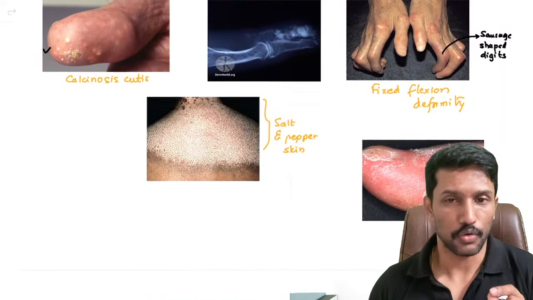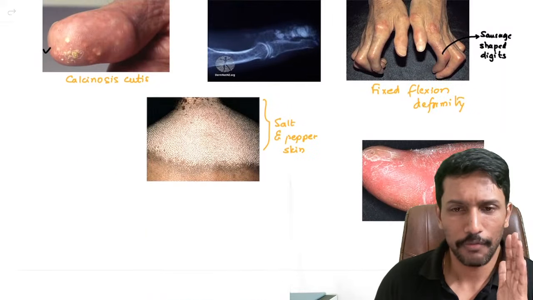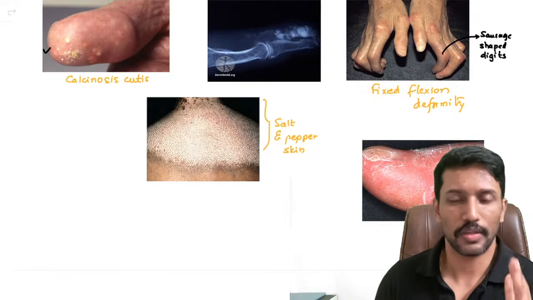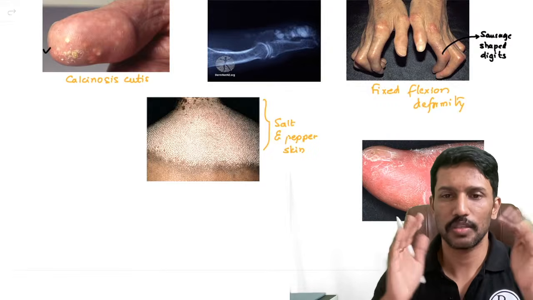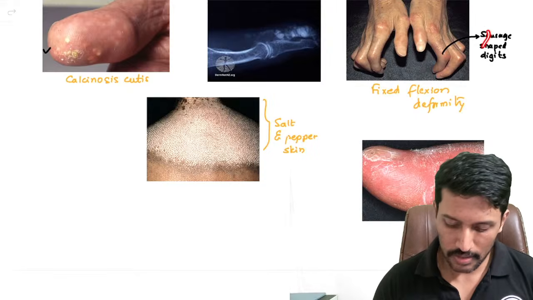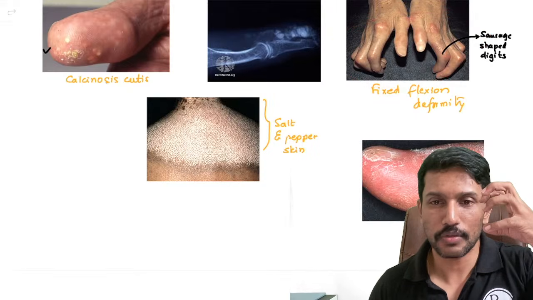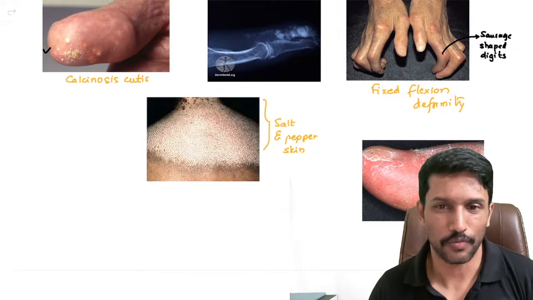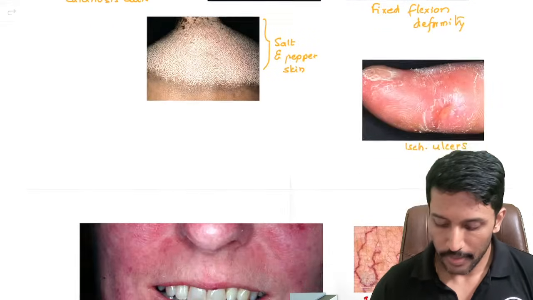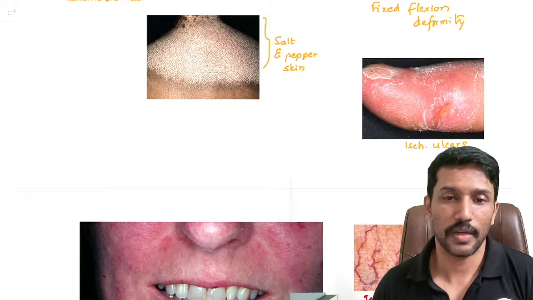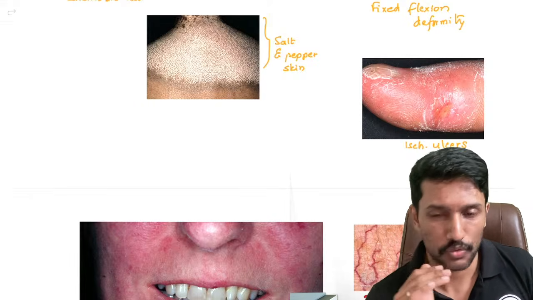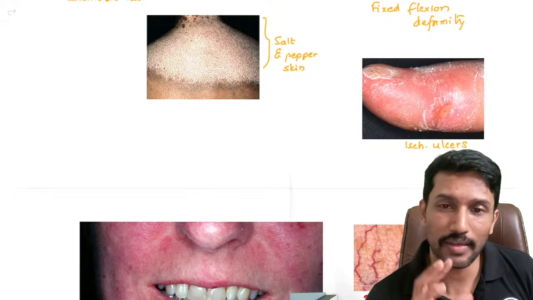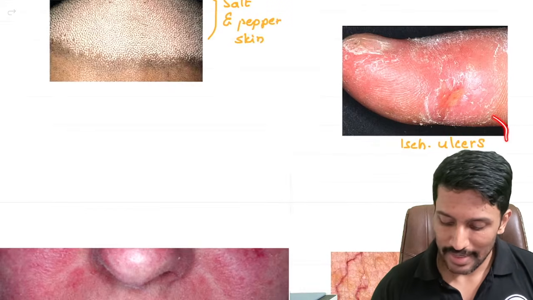And as I've already told you, if you're thinking about systemic sclerosis, you have to think of fibrosis plus vasculitis. Fibrosis plus vasculitis. So this deformity that we saw is because of fibrosis of the skin. But then there is also vasculitis, and vasculitis makes the blood flow to the organs reduced, and because of that you can get Raynaud's phenomenon and ischemic ulcers.